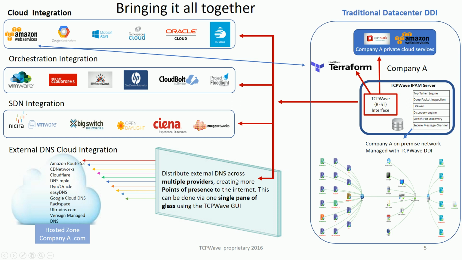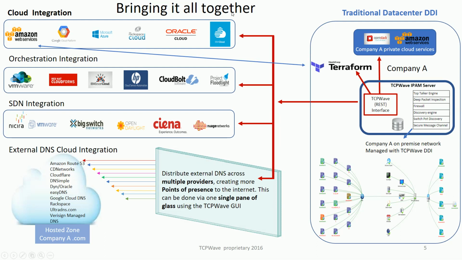Now that we've demonstrated how to connect TCPWave DDI to one or an unlimited number of external DNS cloud providers, creating external DNS diversity from a single pane of glass, from one GUI screen, being able to update all of those cloud providers, we can also discover information from any cloud provider based on subnet and network information and pull it back into our DDI database, as well as we support full DNS, DHCP, and IP management of anything that's in traditional on-premise, whether it be our appliances or any other appliances out there, as well as everything in the cloud and a hybrid of all of this.